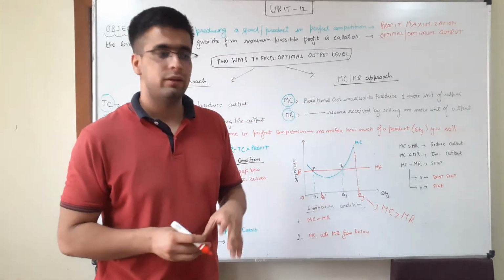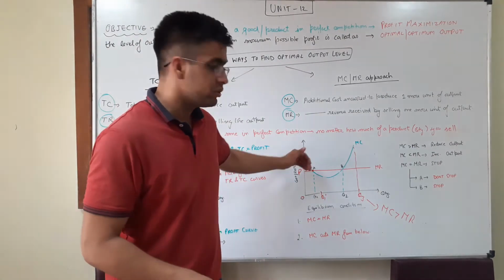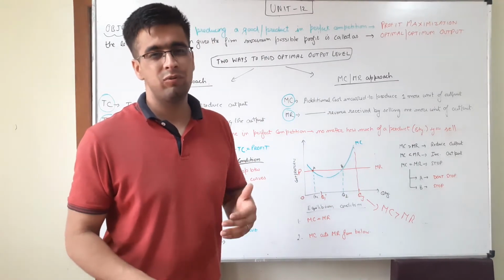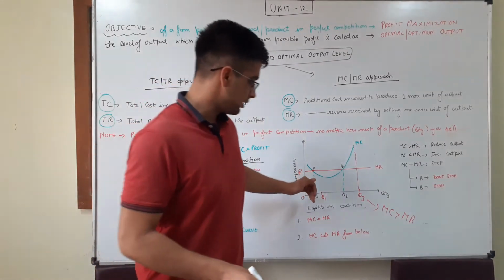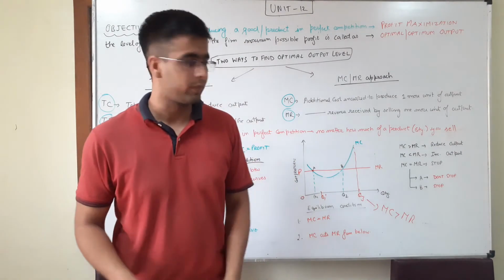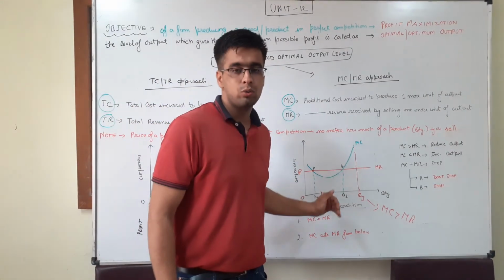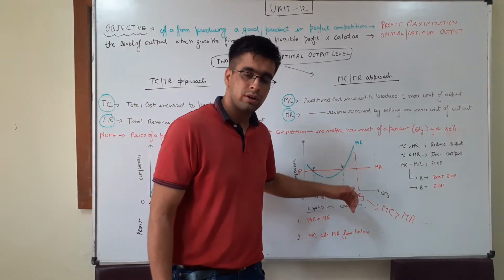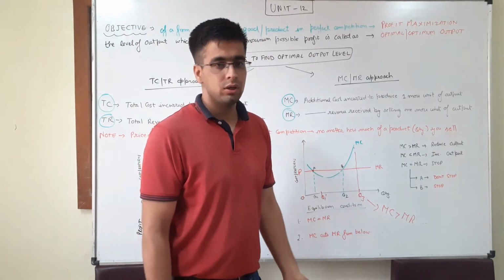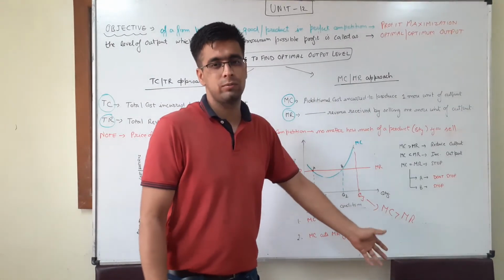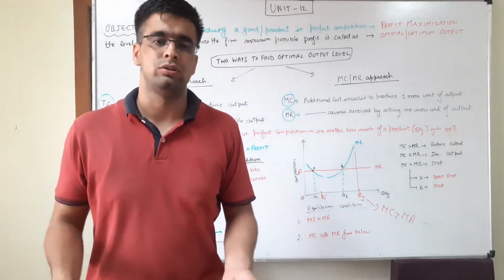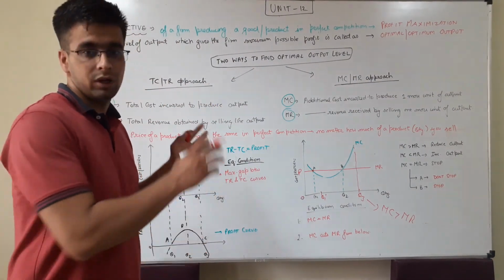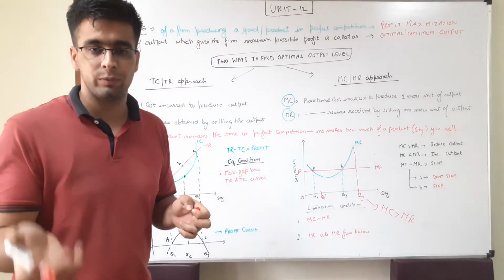Alright, you can definitely see what it means, because if it cuts from above and we stop there, we will be fooling ourselves, because if we produce more output than that, our profit would increase. And if it is cutting from below, at point B, that is quantity OQ2, and we try to produce more output than that, our cost is higher and revenue is lower. That means we are into a loss. Okay, so this is how you should decide what output should be produced.